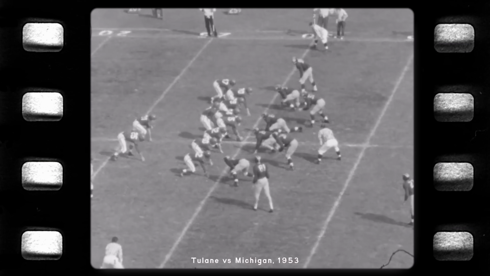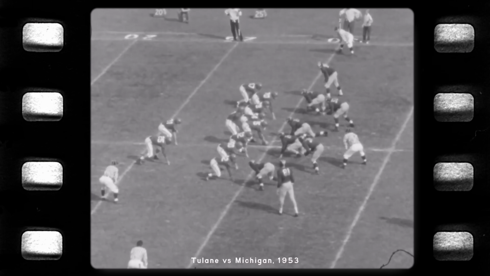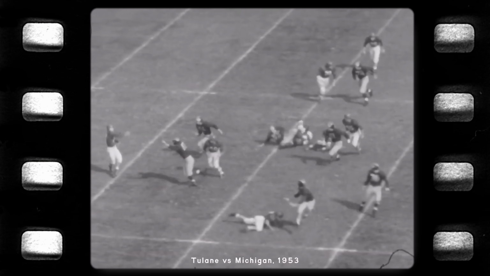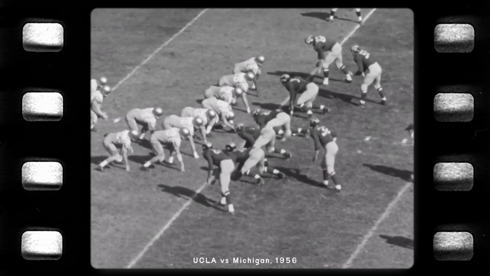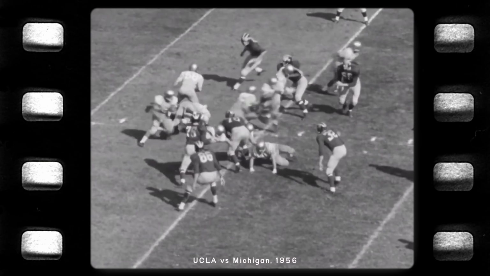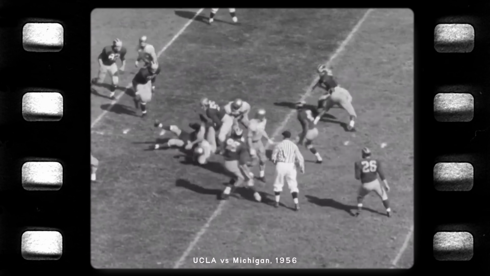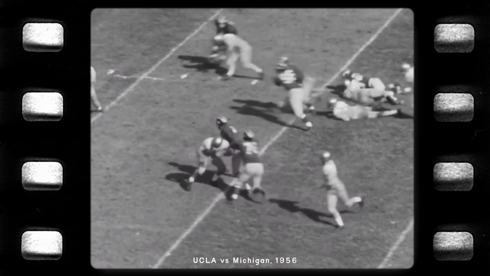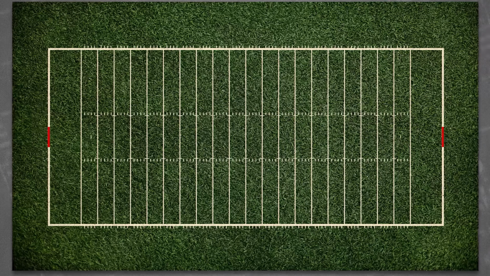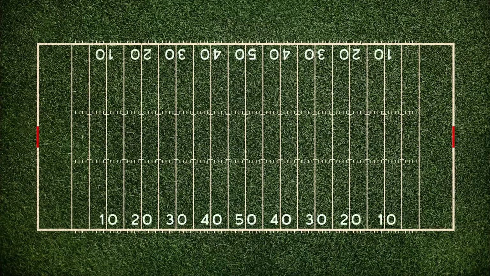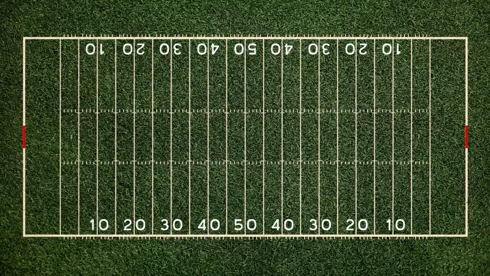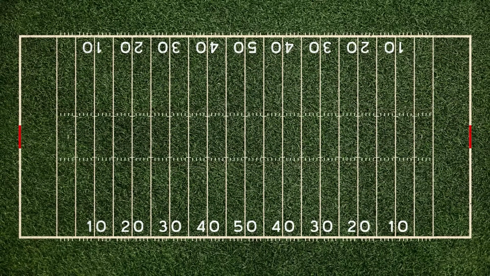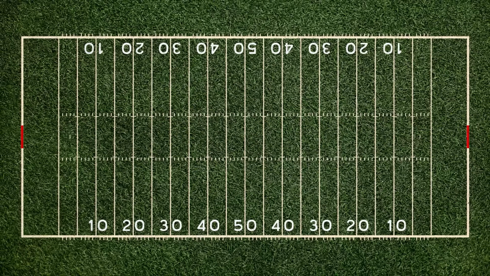With lines only every 5 yards and every play not always starting on an even 5, it could be hard for viewers to tell exactly where a team had to reach to gain a first down. When Lockney's field appeared on a televised college game the next day, the change was praised by commentators and fans alike, with Lockney lines becoming standard practice for all colleges 2 years later. Recommendations for large yard numbers every 10 yards were added as well, making the action on the field even easier to follow. Over the next several decades, the hash marks would move around a bit, before landing at their current place of 20 yards from the sideline in 1993.